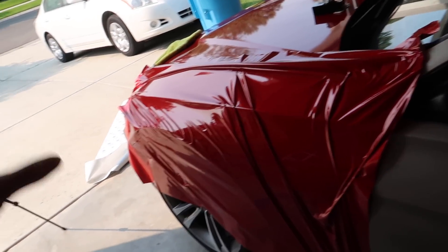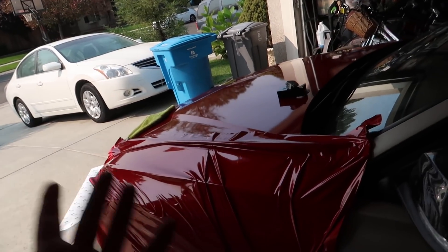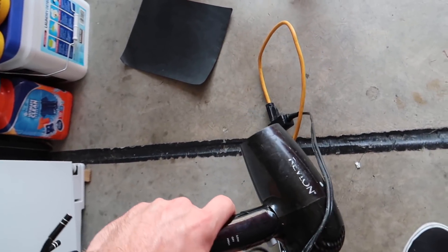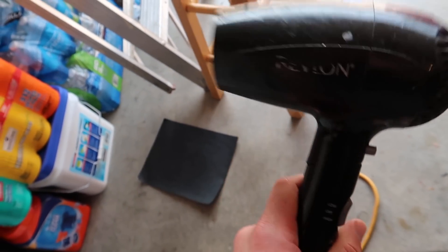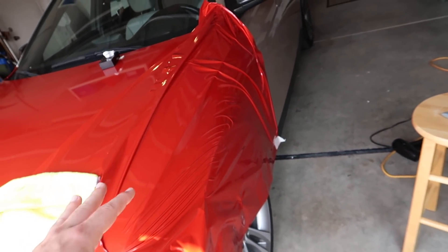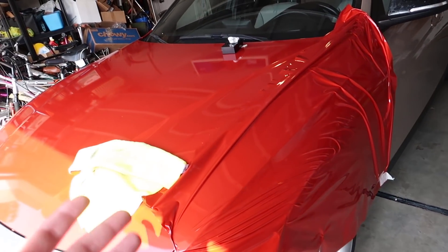One thing I noticed is it's really hard to do this by yourself. So if you guys do plan on wrapping your own car, make sure you have a friend that can help you because I didn't realize how difficult it actually was to do this alone. I've been struggling to get the wrap fitting properly - it's hard to have it sit down and then be able to pull the other side. I think I'm gonna be able to do it, it just takes twice as long. Also, if you don't have a heat gun you can grab any hairdryer - it works pretty much the same, it's not as good but it's definitely doable and most people have a hairdryer. Definitely, definitely have somebody to help you, even just to hold it down.